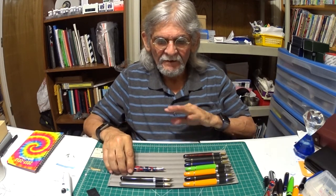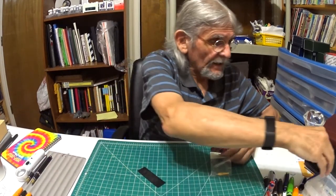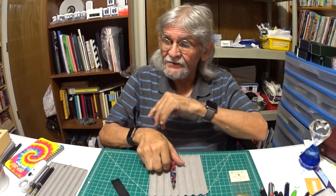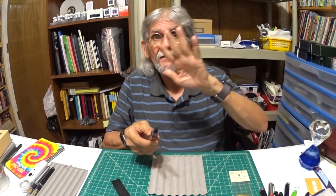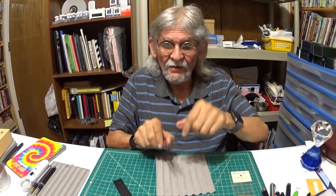All right. Now, since I've done this, I'm going to set these pens aside. Because I've showed you that part that was very important — at least as far as I'm concerned — to try to explain what pens take a number six. Not necessarily just the Jinhao: Conklin's, Monteverde, whatever pens — I'm not going to go through the whole list. You can take out those nibs and put them in other pens that use number six. But be careful — you don't want to ruin the nib or the feed. You just can't get in there and start yanking it out.